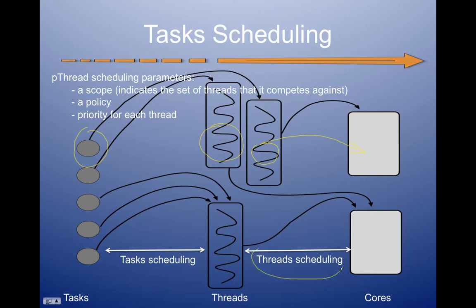For thread scheduling, for instance, if we look at the pthread scheduler, we have three parameters that drive it. The first one is the scope, that is the set of threads that are in competition. For instance, that can be at the process level, or that can be at the system level. You have to have a policy. The policy can be FIFO, first in, first out, or round robin. In that case, that means the time slice is distributed evenly over the threads to be scheduled. And the third parameter for the scheduler is the priority of a task, so some tasks might be scheduled more frequently than the other ones.